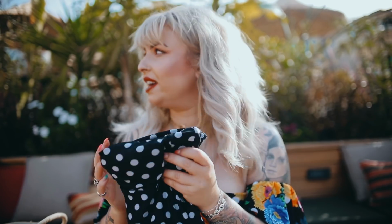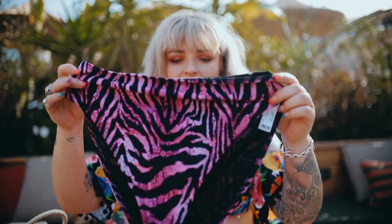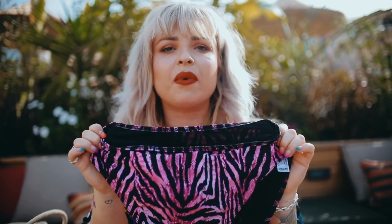They're so nice. Next is one of my new ones, and it is a high-waist, high-leg bikini in this amazing zebra print. Now I love it. I love that it's high-waist because everyone loves a high-waist bikini. I'm sorry, but you feel amazing in a high-waist bikini, but more so this is high leg. Reason why I love this is because I'm 5'2", I've got short little dumpy legs, and if anything can make my legs look longer and make me look like a longer human being, then I'm down for that.